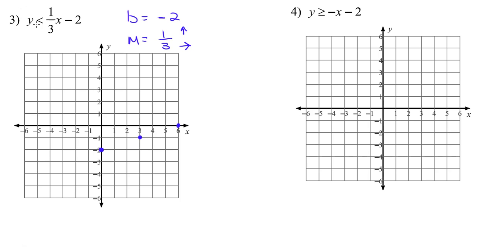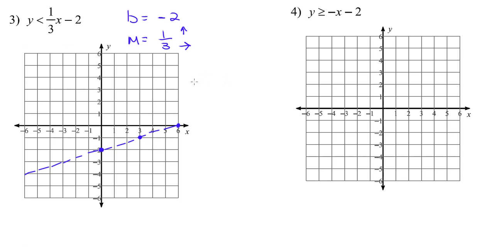And again, this is not an or equal to, so this is going to be a dashed line. And again, since I don't have a dashed line tool, I'm doing my best to make this as straight as possible. So now it says y is less than 1/3 x minus 2. So we would have to shade under, and under is this zone right here. And some of these, it's easier to tell what's under and what's over, right? But once again, let's go ahead and test just to make sure.